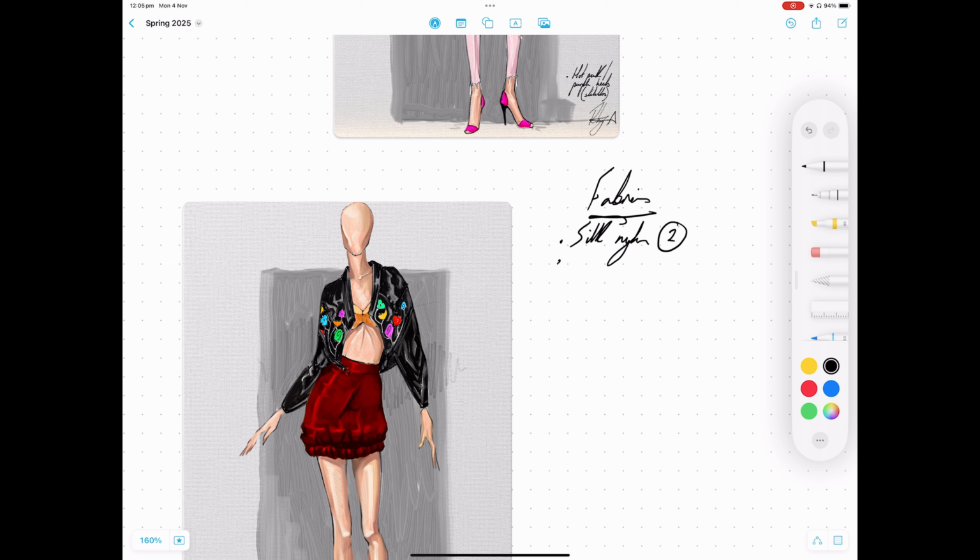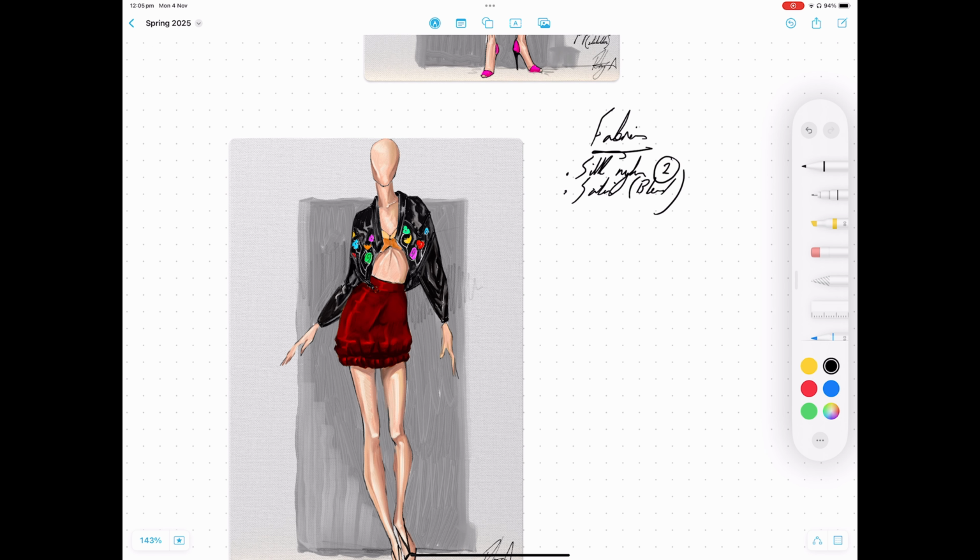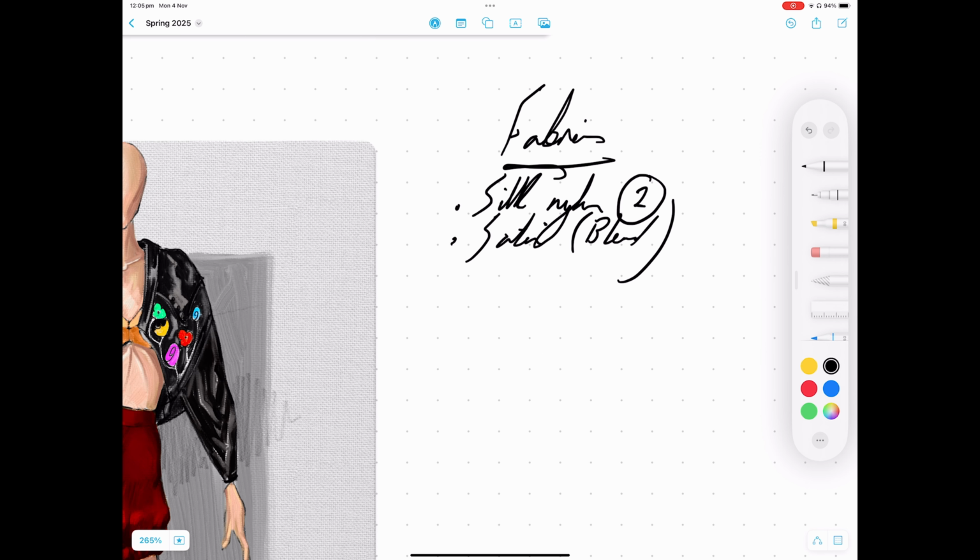We could mix some satin in there. A certain satin blend. Can't think of one off the top of my head, but we could blend some satin. And maybe an obvious viscose. Or cotton. Maybe a cotton for the flowers.